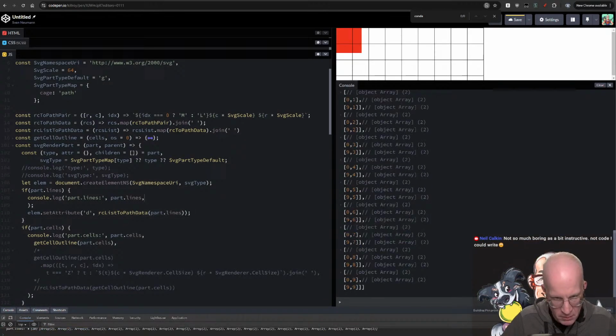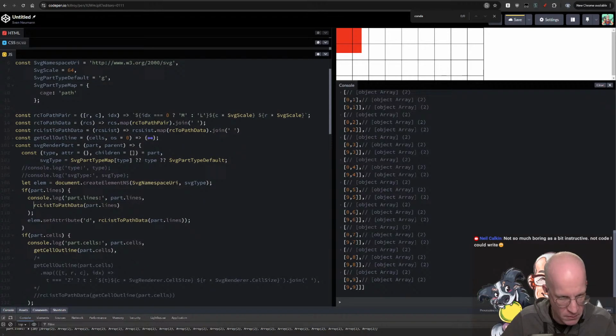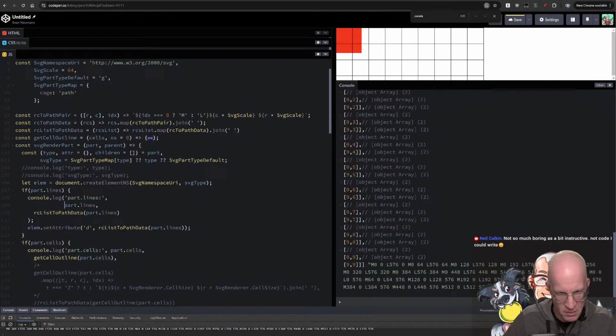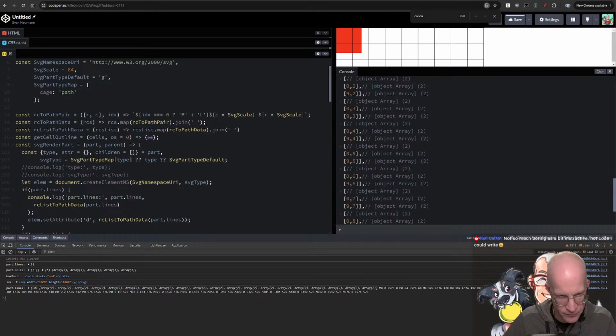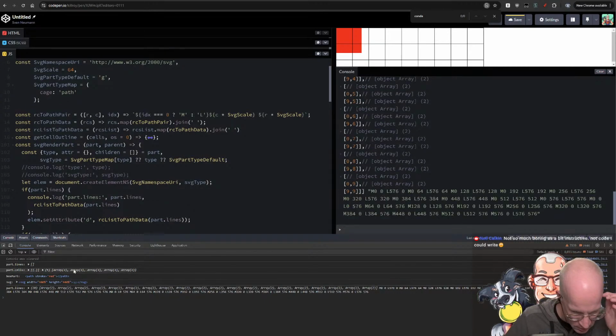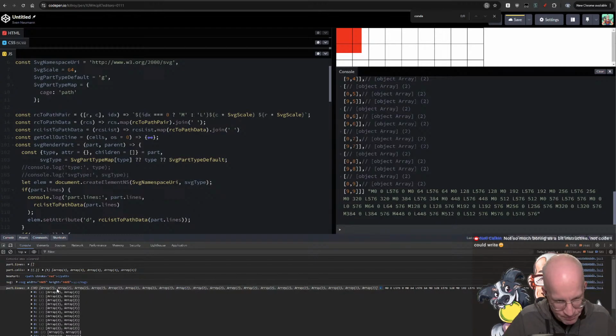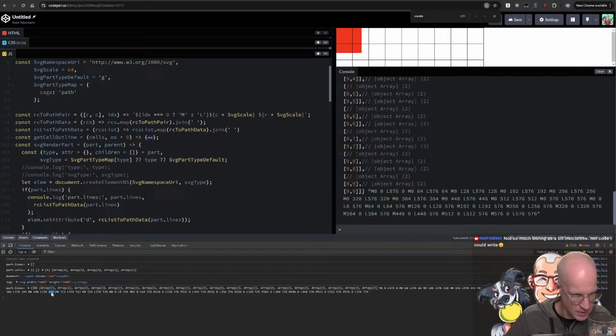And is that 2 lines? Fortunately. Yeah, fine here. I want to look down here. So it takes these lines. It doesn't convert them. Part.lines. Array. Part.cells. Ah, here we go. Part.lines here. So it turns this into this.